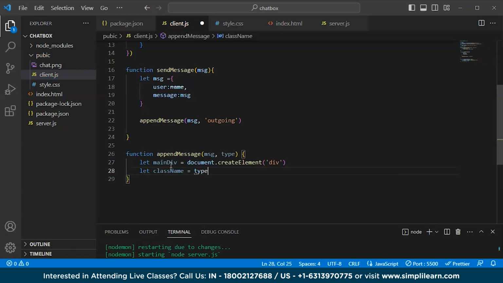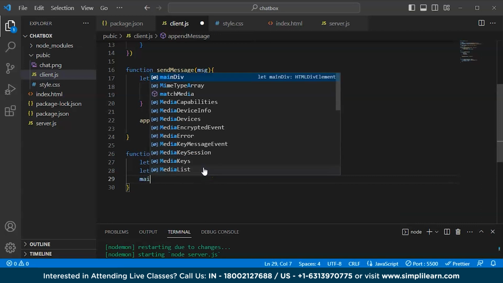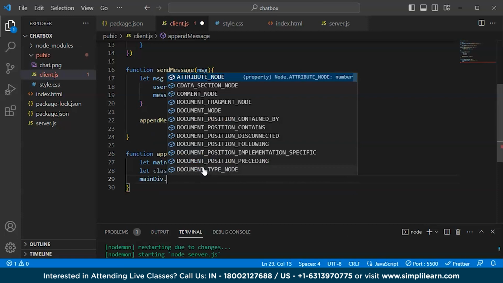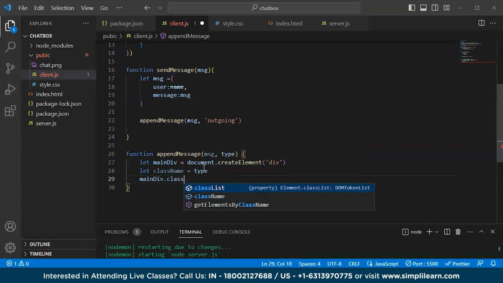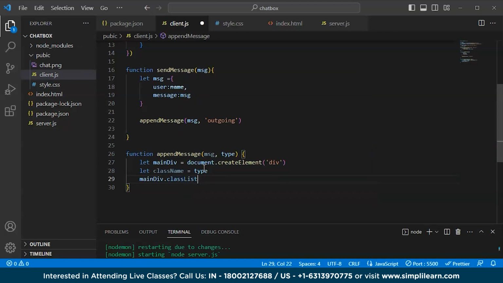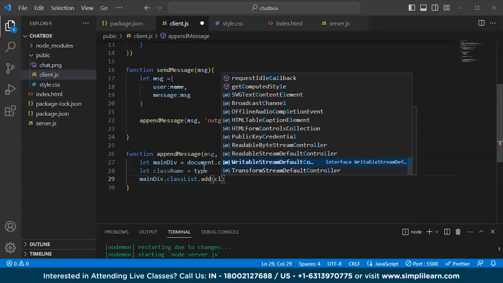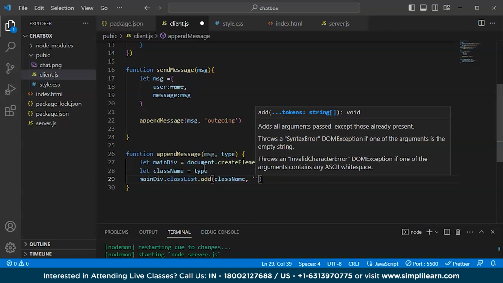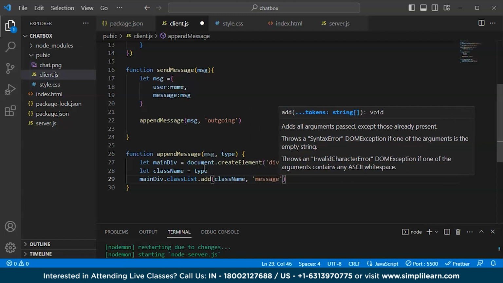Here we are writing the type only because we can't know if it's an incoming or outgoing message, so we are just writing the type. It will again add it. The main div dot, so let's add the class name here. Class list add, and inside that we'll add the class name, we'll add message, right?